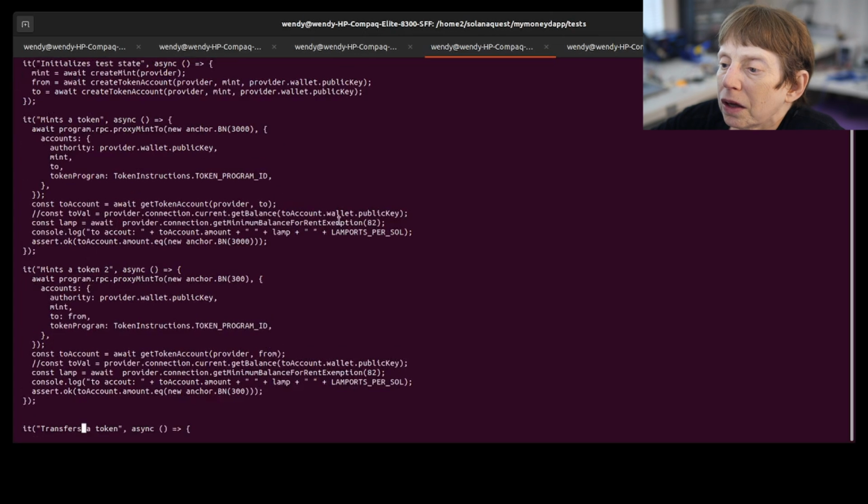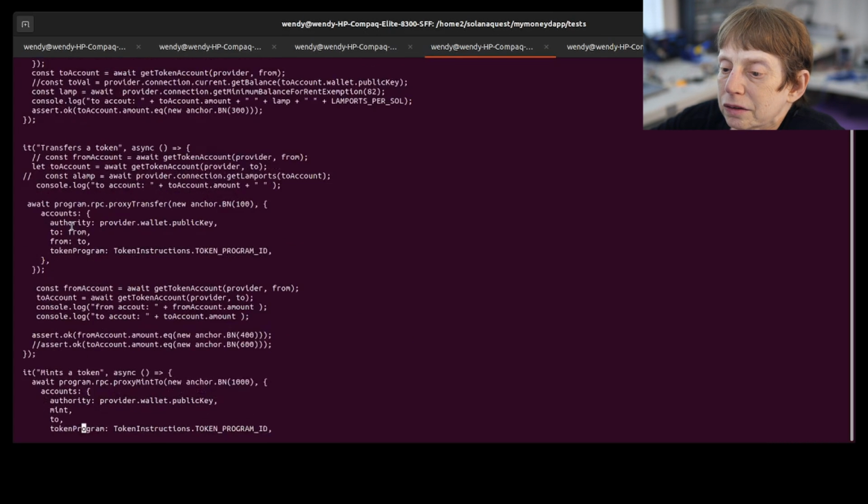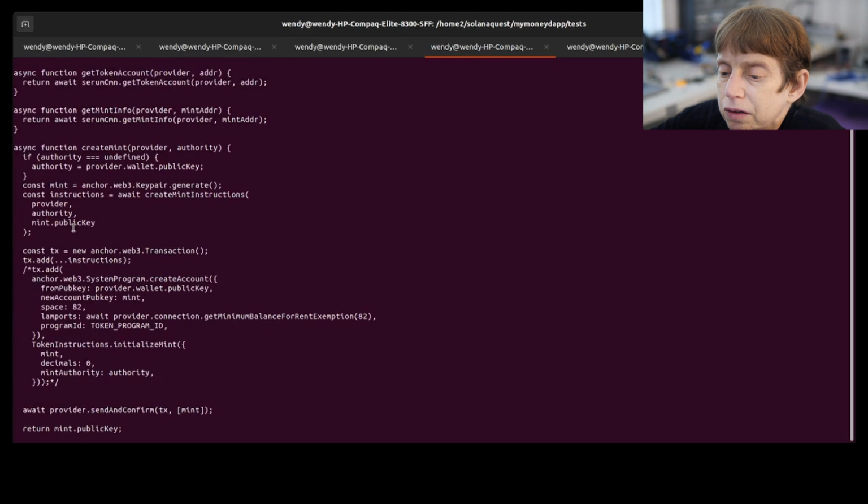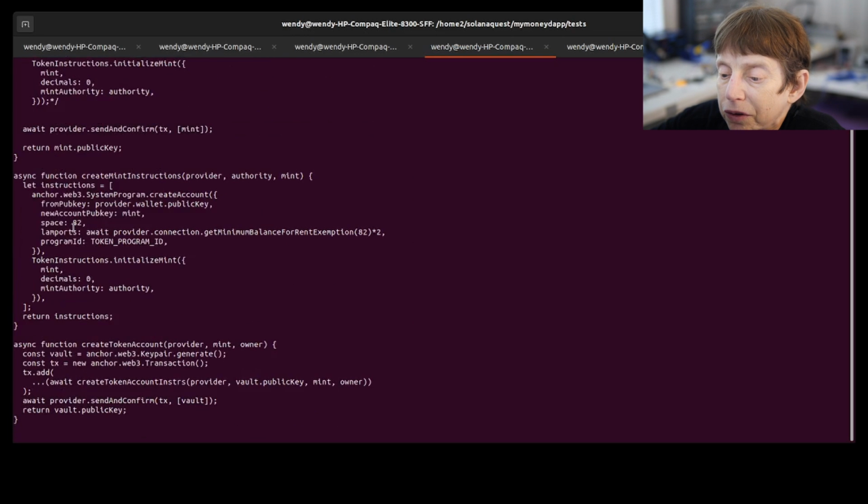And the number of lamports you have, the minimum is the get minimum balance for rent, etc., which we give it when we create the, let's see where it is, create token account. Here we go. I even made it double. Create mint instruction.